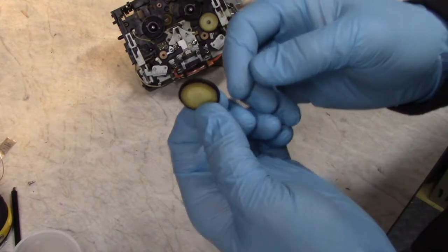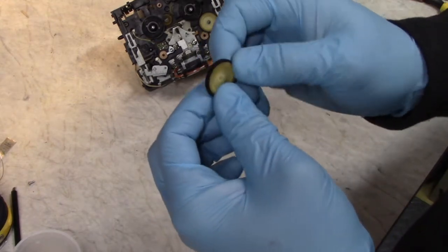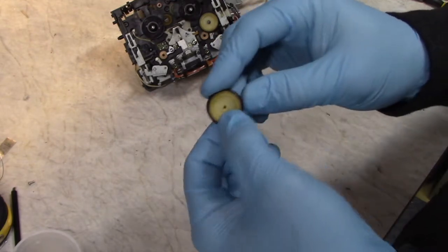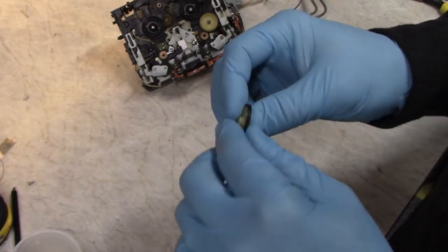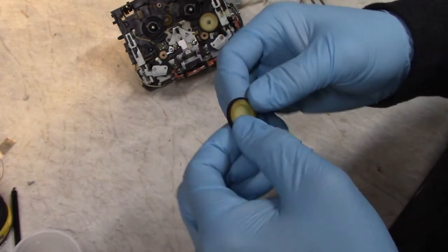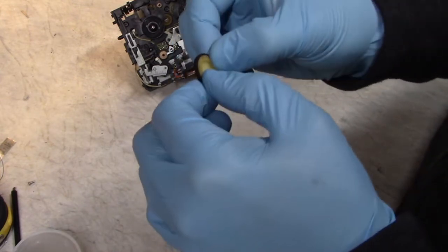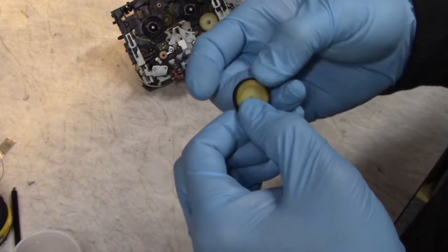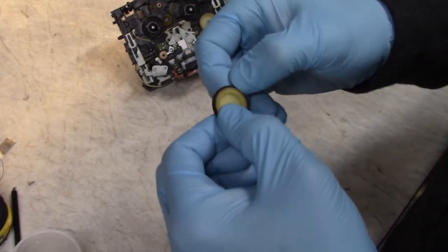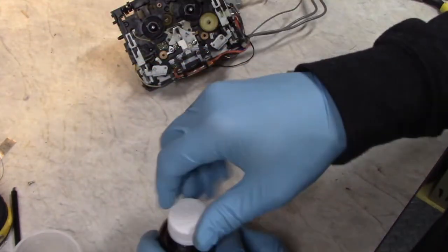These are an unusual size. I don't know if they cross over to any other decks, unlike the GX-7, which has, I believe, the same idler tire as Nakamichi. So the first thing I'll do is try to see if I can get it off the hub. If it feels really stiff, there's a danger of possibly splitting it or causing a crack to creep even deeper. So I'll use some rubber renew on it first. Soak it on there really good.